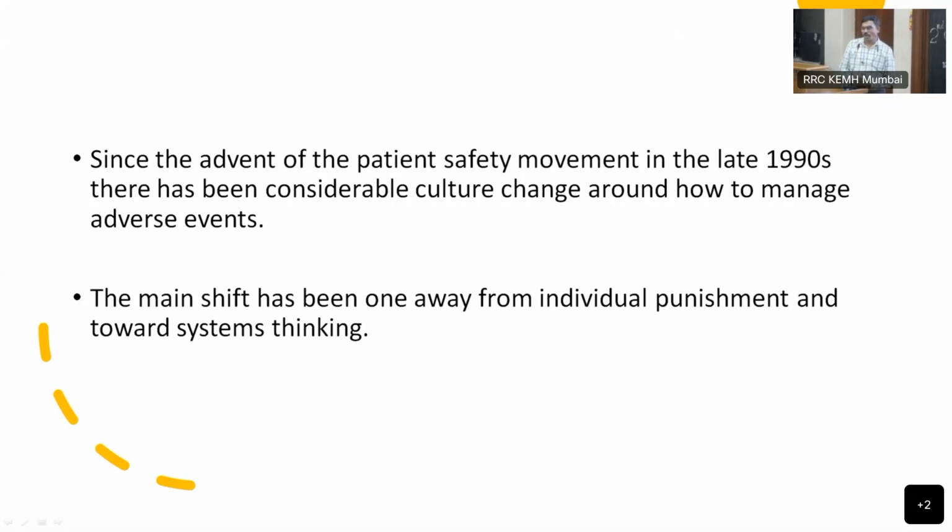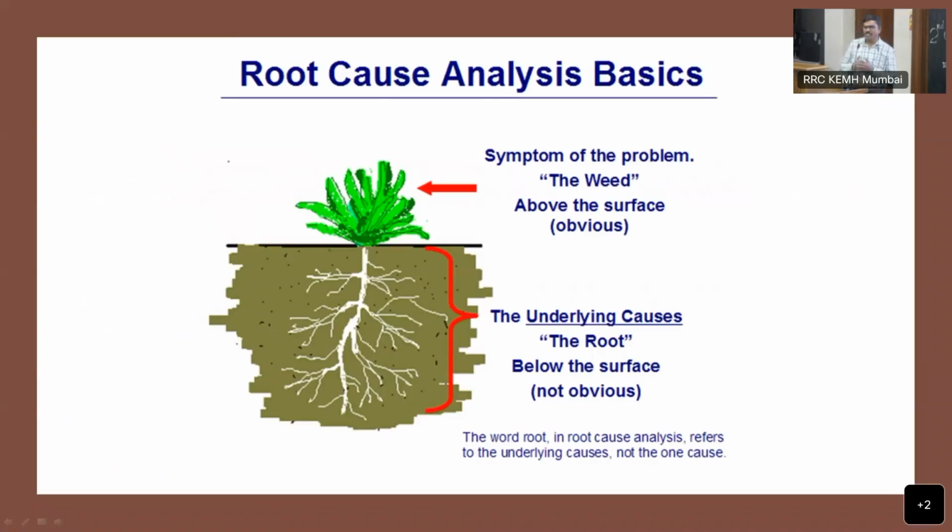So my thought process went to system improvement. Why has this error happened? Nobody makes errors with intention. Correct. So the main shift has been away from individual punishment and moved to system improvement. Root cause analysis we usually see; we are from a farmer background. I stayed in Lodi Nagar for 25 years. I was born and brought up in villages only.